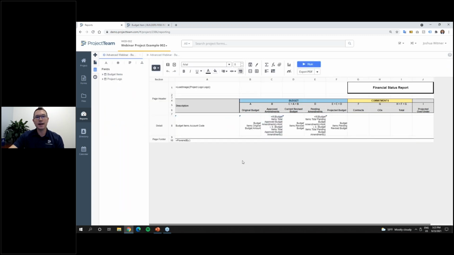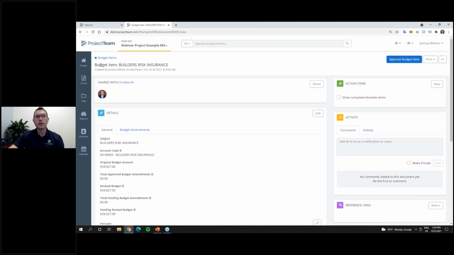But what I need to do here is now add an additional category. Before I do that, let's talk on the form side about what I'm about to show. So we've talked about budget items in the form, and each budget item has this account code on it. Well, now I need to be able to tie things to that account code. So what would I tie? I'd tie commitments like contracts and change orders, uncommitted costs, maybe things that are not approved yet, but I still am tracking in the system, maybe PCOs, maybe anything else that has a dollar value that you want to include on your report. All of those things can be tied to that account code through that join that we showed in one of the first slides.